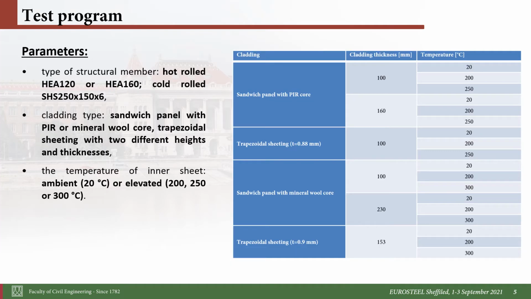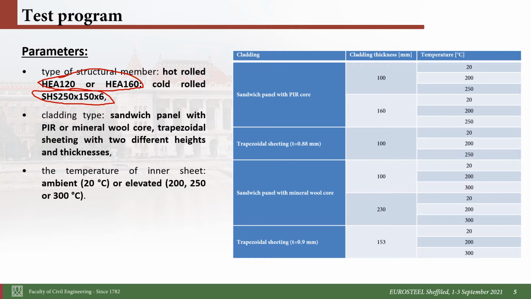So in this test arrangement, we had various sections as the main members, IPE 120, 160 sections, and cold-rolled RHS sections as well. And we had different cladding systems as well.